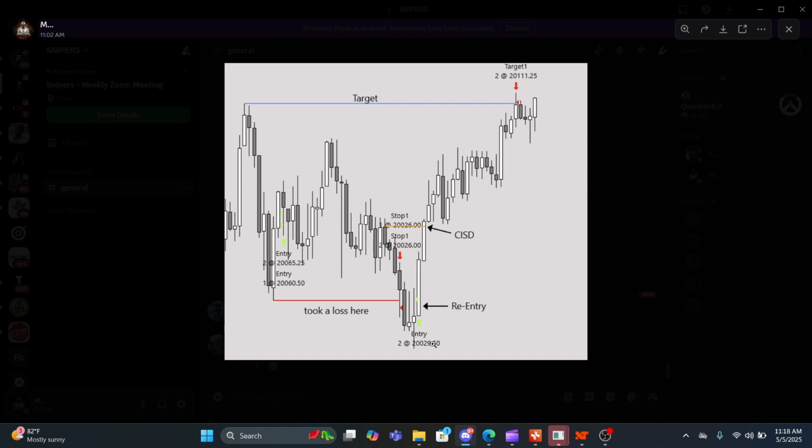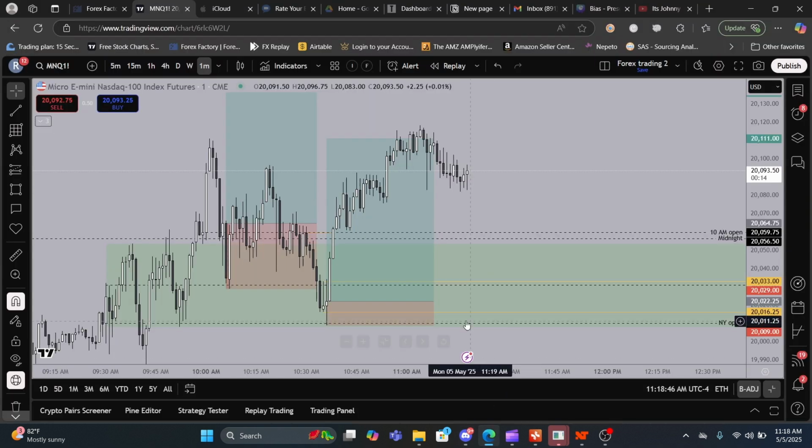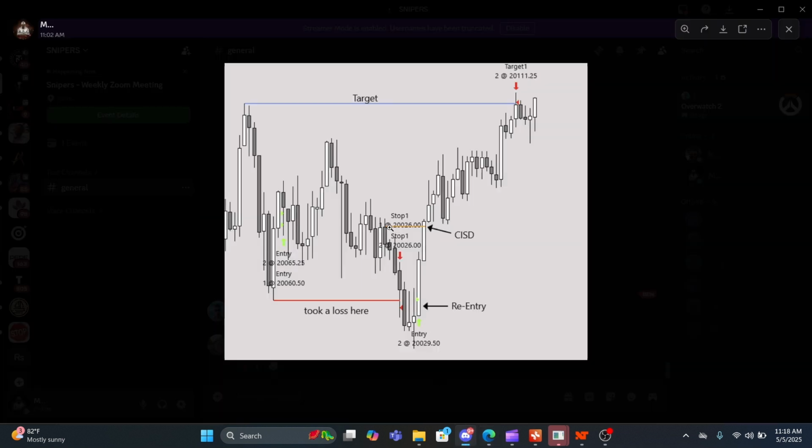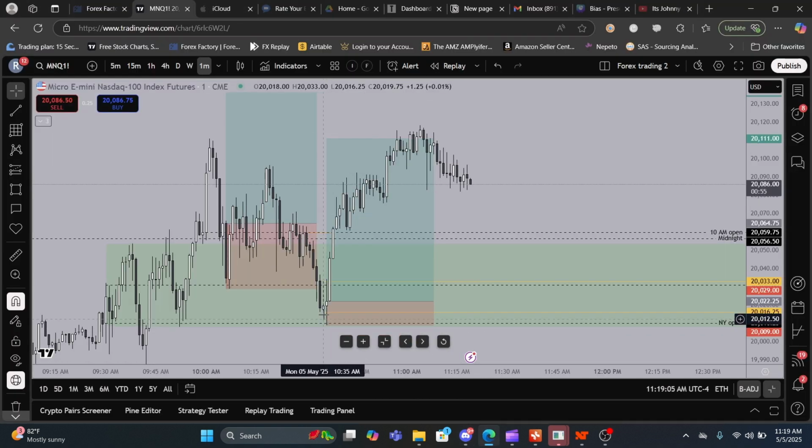But look at this. I got in at 229.50, somewhere in that area, okay? And closed it at the target here, as you can see. All right, so really good stuff here. And as I told you before, this was the change in the state of delivery. I got it after seeing that. So you guys can make note of that, backtest it yourself. I'm telling you, it's pretty awesome. All right.